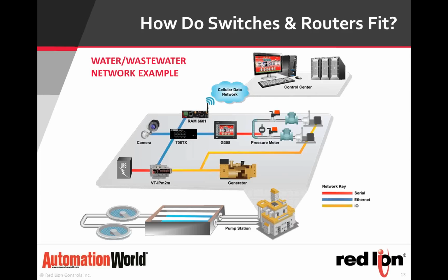So, I think there's a clear path ahead of us on this when we look at our product roadmap with switches that provide this kind of industrial fluency and also provide security at the industrial protocol level. You know, I want to block Modbus writes. I only want to allow these things through. When you get into the switches that have greater visibility into what's going on, the layer 3 switches and the routers, and that do this not only in a way that is environmentally suited to the industrial world, that is industrially fluent, but also that is configurable and monitorable and manageable in a way that is accessible to control engineers and not just to IT professionals.